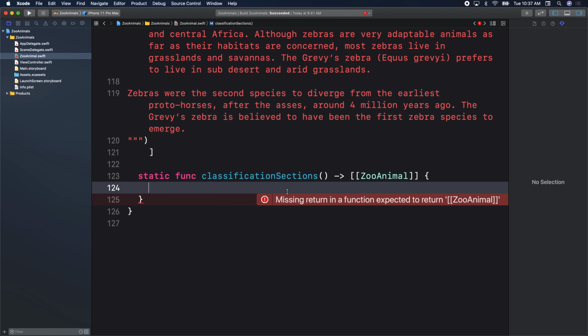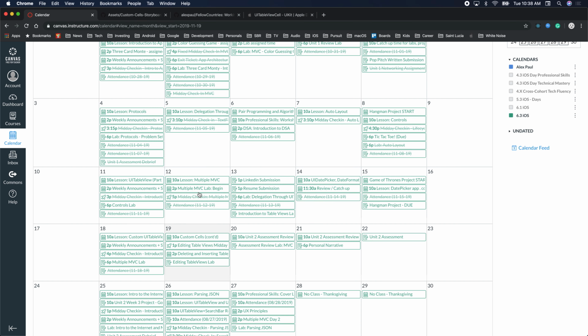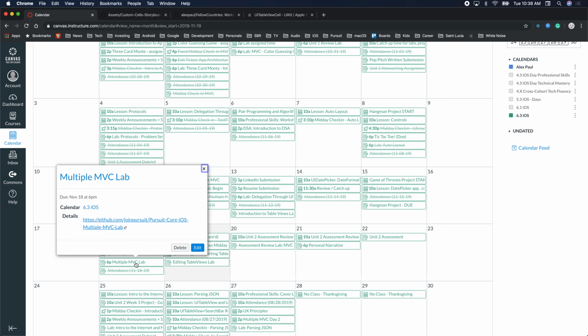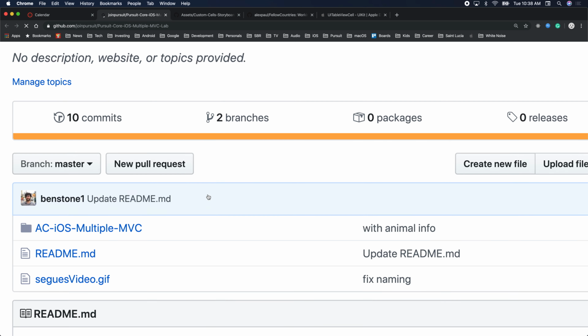The most important part of making an array of arrays section is: what are we sorting it by? What makes the sections? In our case, what makes the sections? Lilia, what makes the sections? How do we divide up the sections for this particular question? It's in the lab. It might be the 5th number on the lab. If you don't have access to the lab, go to yesterday's lab and go down to where it says sections.